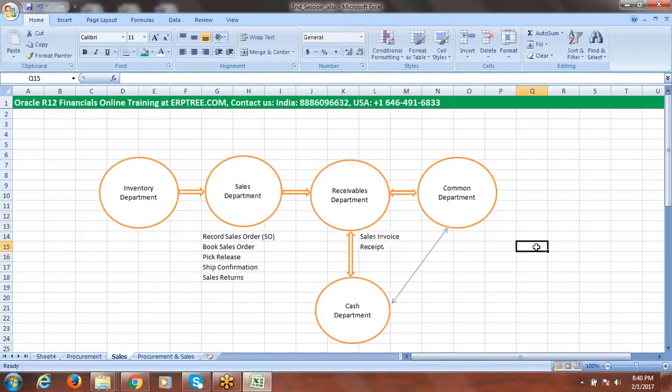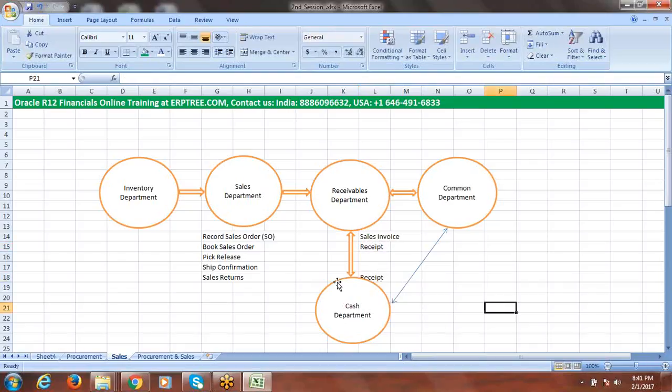That information they'll record in receivables as a receipt, referring to the sales order against which the payment was received, and maintain it in the system. Now the receivables department is going to share the receipt information with cash management.